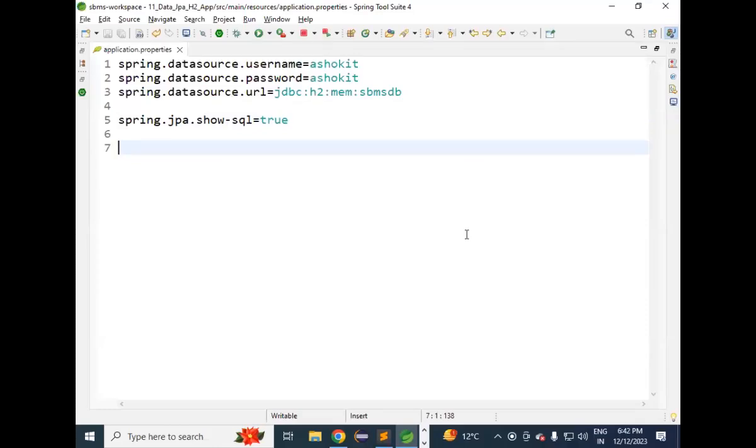Auto configuration. Based on the dependencies we have added in the pom.xml, it is providing the required configuration. When I add the web starter, Spring Boot understands that this person is developing a web application, for which a web application server is required. It starts Tomcat by default. That is the embedded server. When I add the H2 dependency, Boot is intelligent. Boot understands that this person wants an embedded database, then it will start the H2 database. That is called auto configuration.